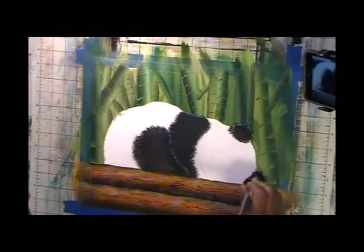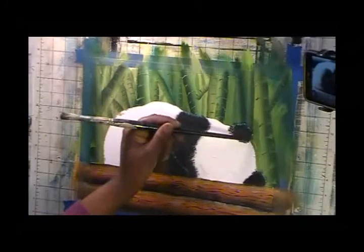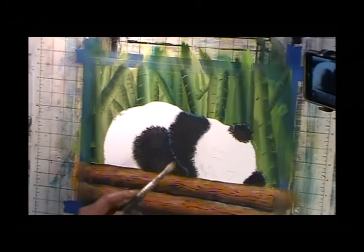And then just block in the inside of the ear. Don't matter about the inside, it's solid anyway. Okay. Mainly what's going on the outside here. Alright. The eyes. The panda's eyes surrounded by the hair. Okay.